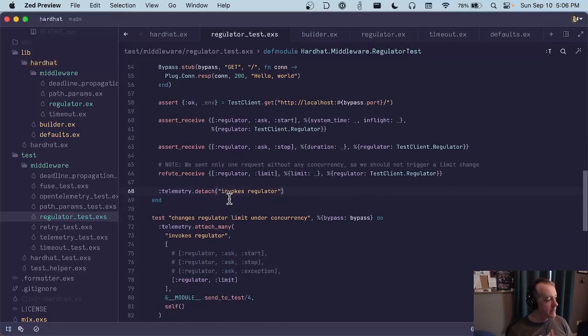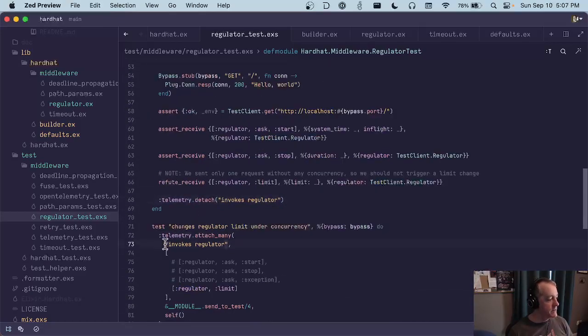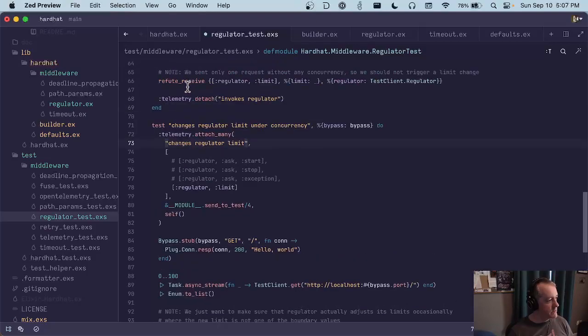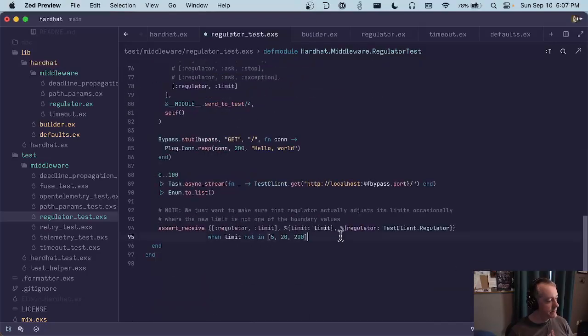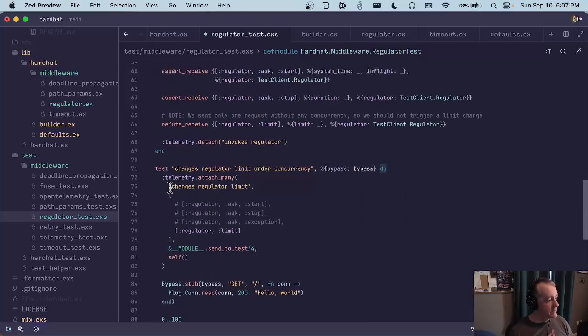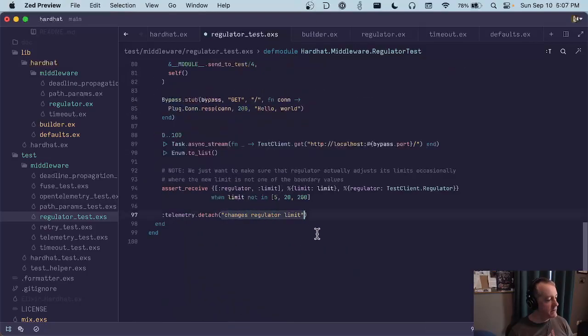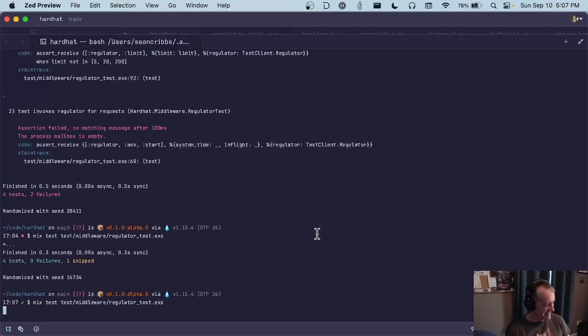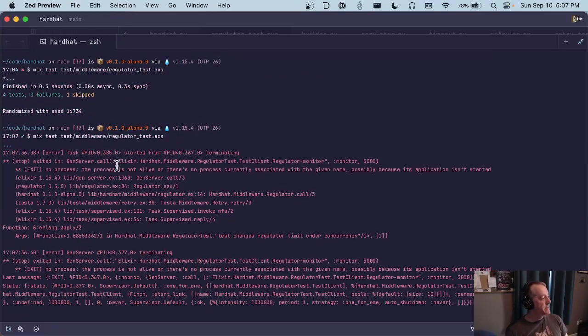Okay. Oh, this may be the problem. Changes regulator limit. And then we'll do the same sort of detach. What was likely the problem was that we were not getting our events because we were adding a handler with the same name. Don't share state across different tests, folks. Lesson for the wise.